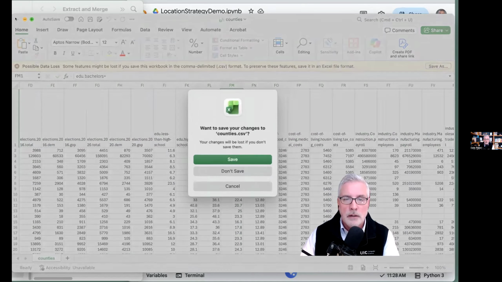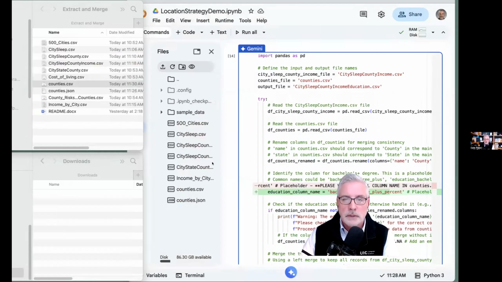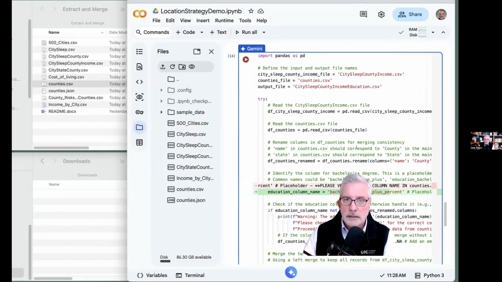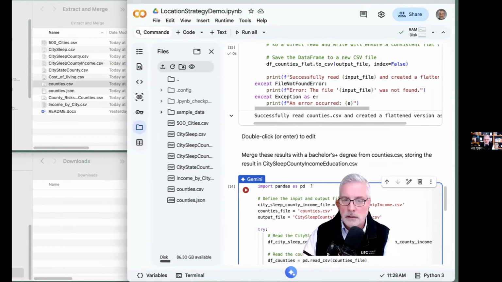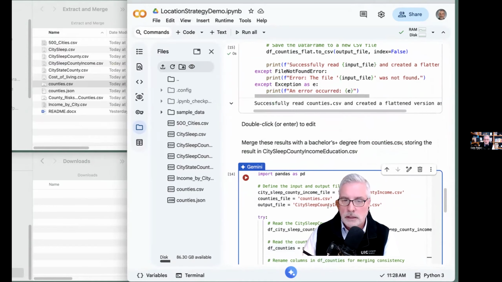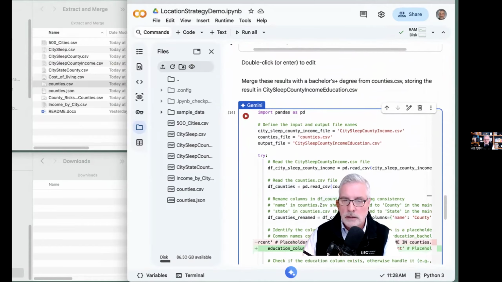And so now, save, sure, fine. Now this is that step down at the bottom. I'm getting a little bit lost, like where is this? Let's see. From bachelor's degree from counties CSV, storing the result. So this is it, counties, read it in.